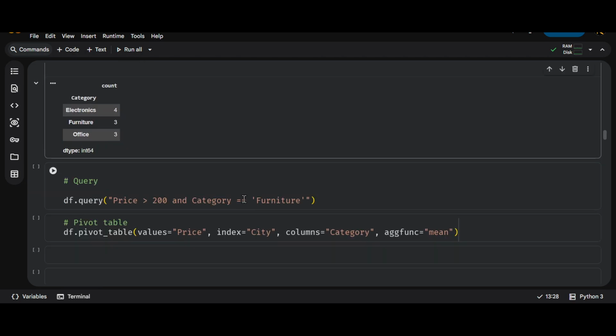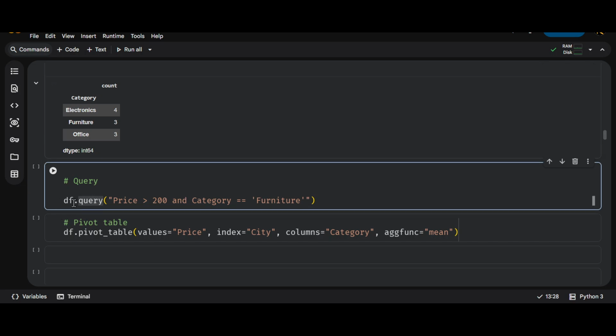All right, you can also query the data frame using the query function, which is df.query. So we can say between the quotes. So here you need to be careful that by convention you can put a double quotation on the outer side and a single quotation inside.